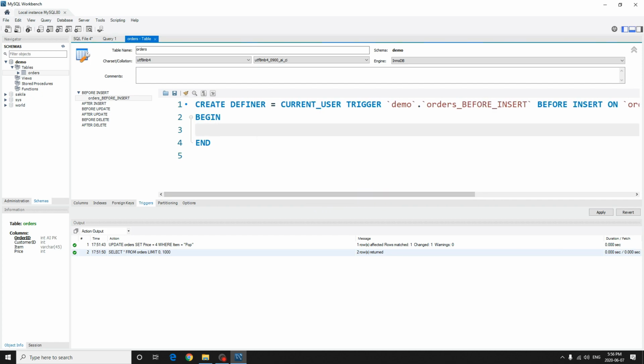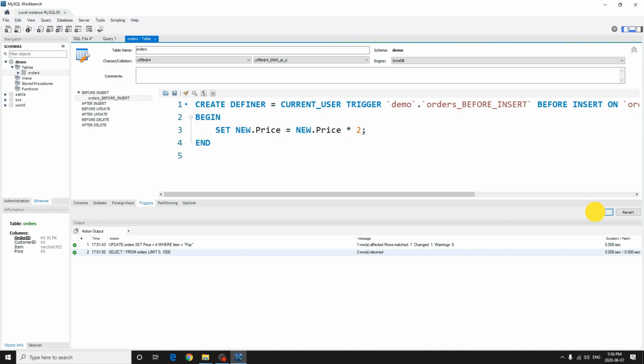As an example, let's set new.price equal to new.price times 2. This doesn't make a lot of sense in the real world, but what we're essentially doing is for every new price that gets inserted into our table, we're going to multiply it by 2.